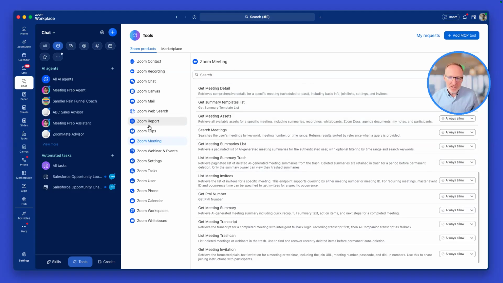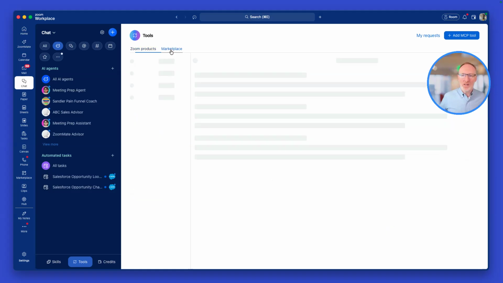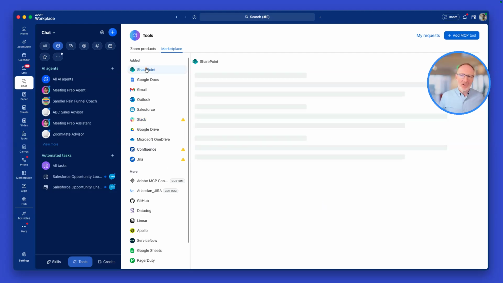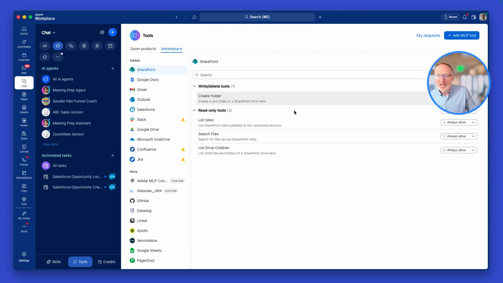As I mentioned, you can do this with several different Zoom tools as well as external tools outside in the marketplace. So here you can see if I wanted to connect with something like SharePoint, I can allow access. And again, I can configure whether or not the agent needs approval to be able to access that data first, or just allow it, or simply block it. I don't want the agent to be able to access. The general guidance is to limit the tools and the skills and the knowledge that an agent has to really just accomplish its role. The more you give it access to, the more flexibility you give it, and as a result, you get more varying outputs.